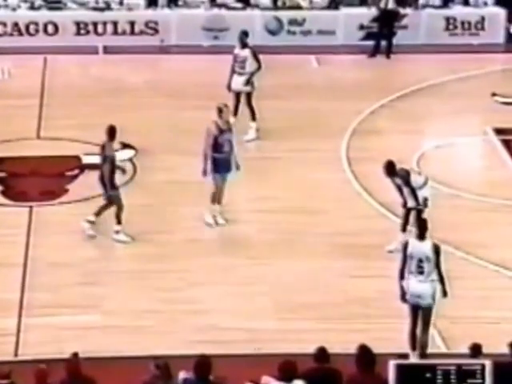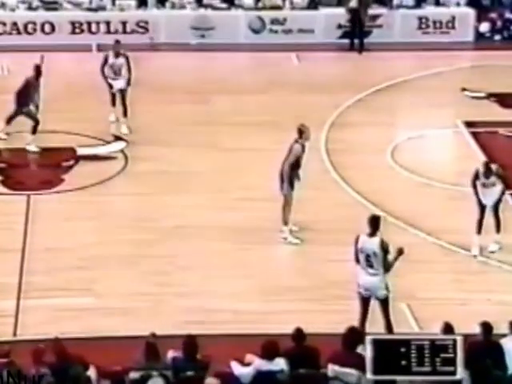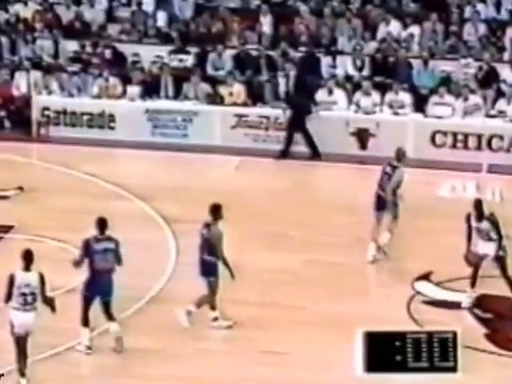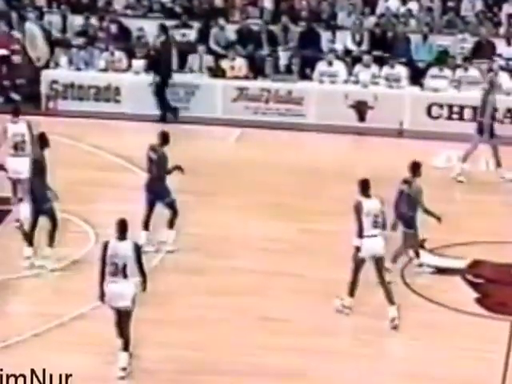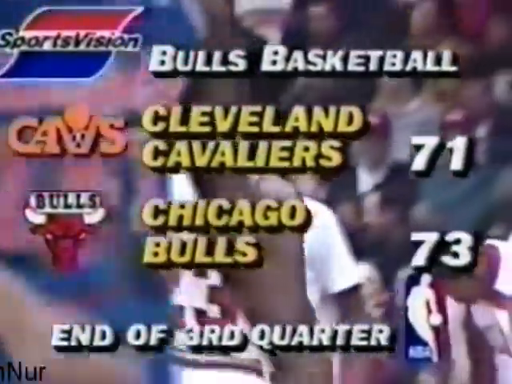With 2 seconds left, the Bulls have it back. Now, I'm a big guy, Jim, but I still don't know why big guys want to move when they're trying to set a screen on a little guard. Just stand out there, let that little guy run into you. 2 seconds. Sellers to inbound it, he comes into Jordan. Michael can't get the shot away at the timeline, and after 3, the Bulls have finally wrestled the lead from Cleveland. 73-71, Chicago.